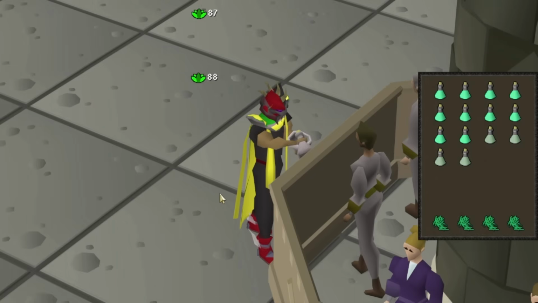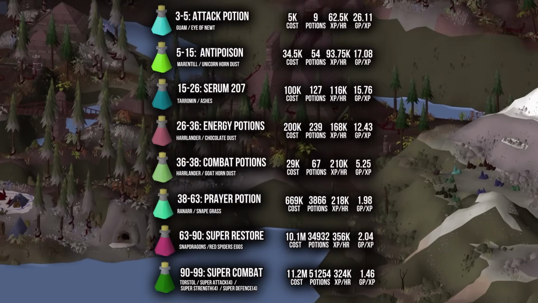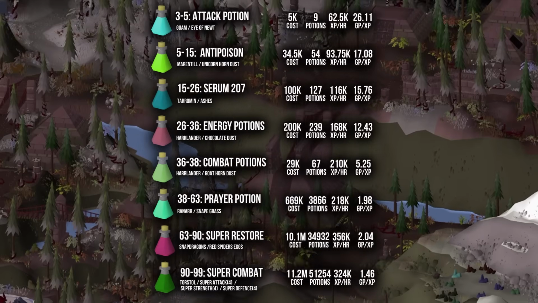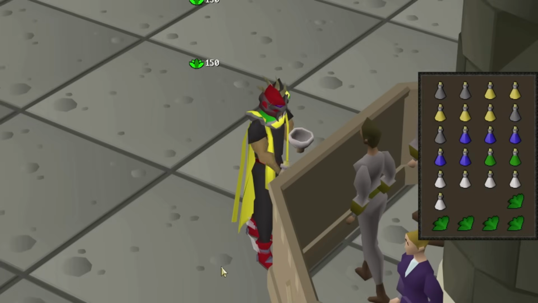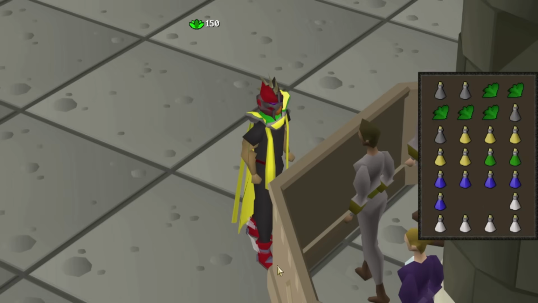Now, if 30 mil is still too much for you, I have a pathway that's even cheaper. For this pathway, the majority of your training will be done with super restores until level 90. Then from there, you can make super combat potions. Super combats are made with regular super potions and a Torstol, and this means you can't AFK for as long since there's more ingredients, but you can still expect over 300k XP per hour.